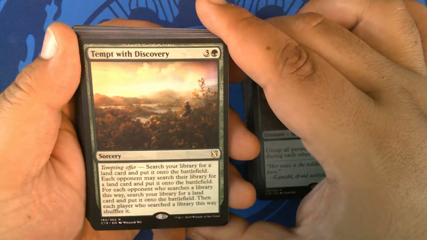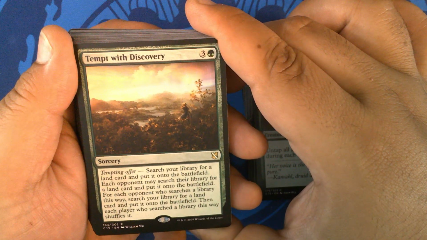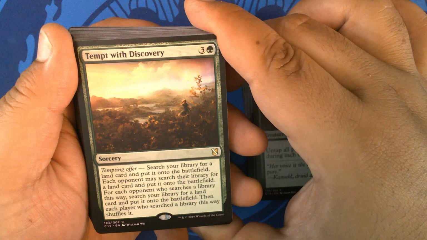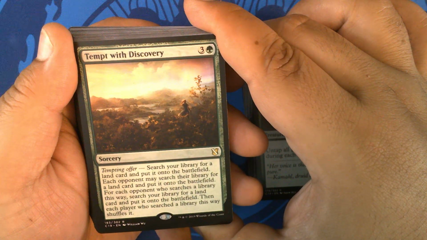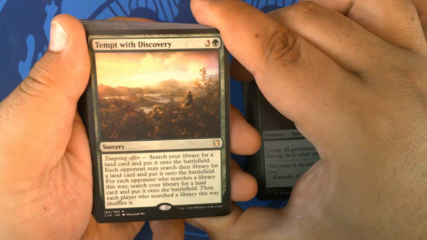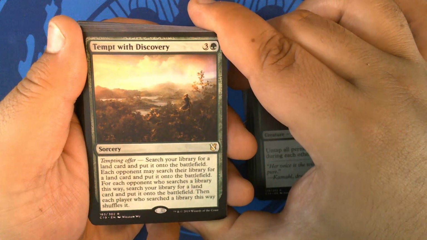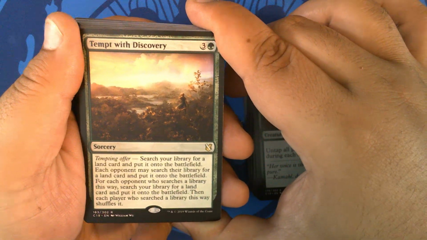Tempt with Discovery. 3 and a green, sorcery, tempting offer. Search your library for a land card and put it onto the battlefield. Each opponent may search their library for a land card and put it onto the battlefield. For each opponent who searches their library this way, search your library for a land card and put it onto the battlefield. Then each player who searched their library this way shuffles it. So you get to search for a land, then each opponent may also do the same, and for each of those opponents, you get to do it again.